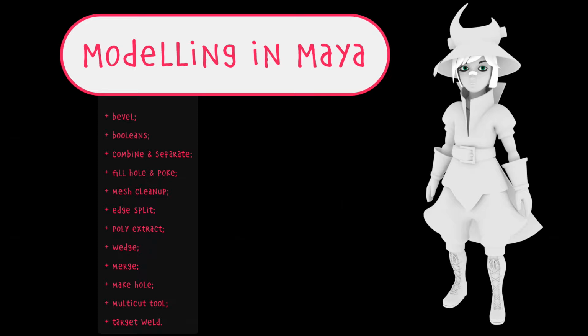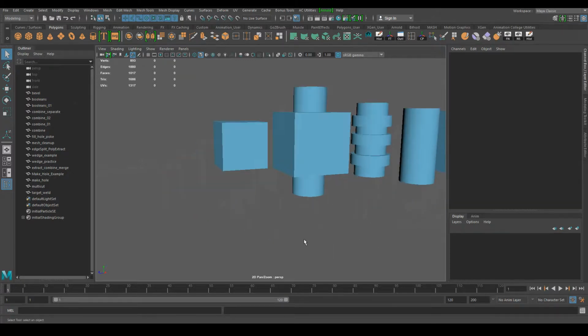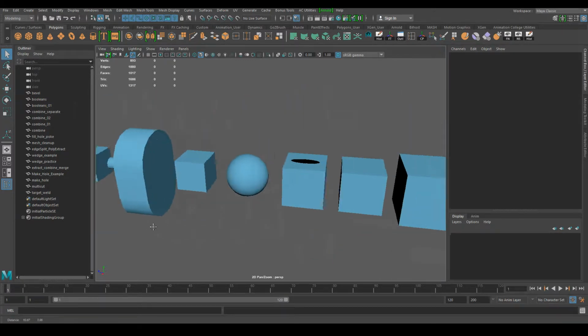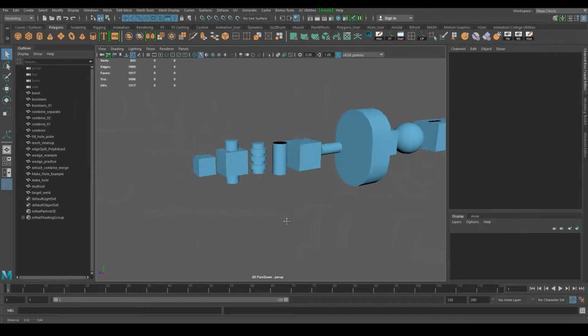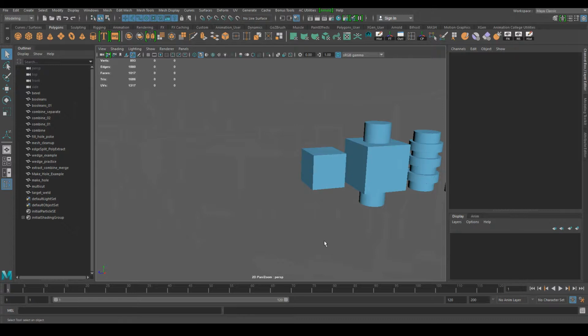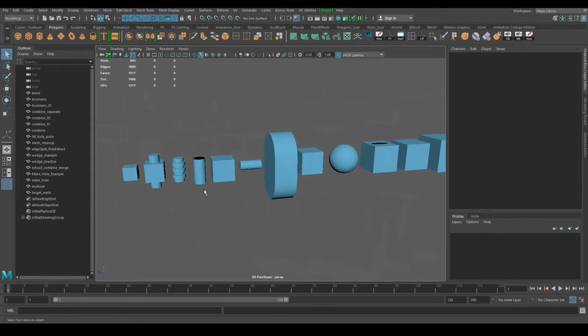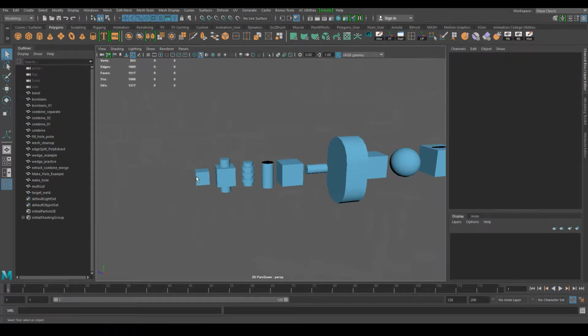I have prepared a small scene for you, so it's not complicated. There's a couple of different things for different operations. And the first thing I want to do here, and you can follow along with me because you will have access to this file, or you can just watch me do it on the screen and maybe take notes so that you remember what each operation does. The first thing I want to do is to hide the meshes that I'm not working with at the moment.